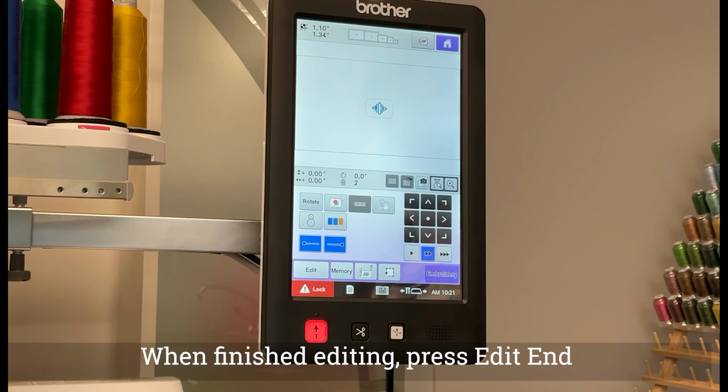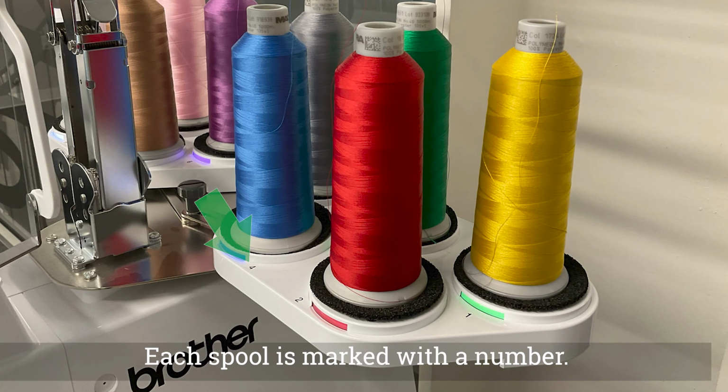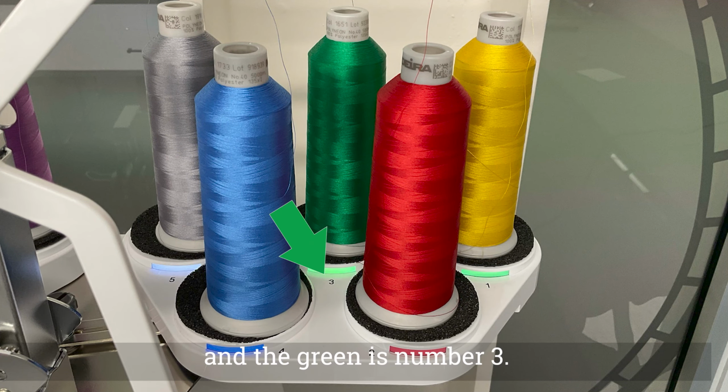When finished editing, press Edit End, then press Embroidery. The colors will need to be set. Press OK. Each spool is marked with a number. Match the number to the part of the design for the correct color. For this example, the blue is number 4 and the green is number 3.